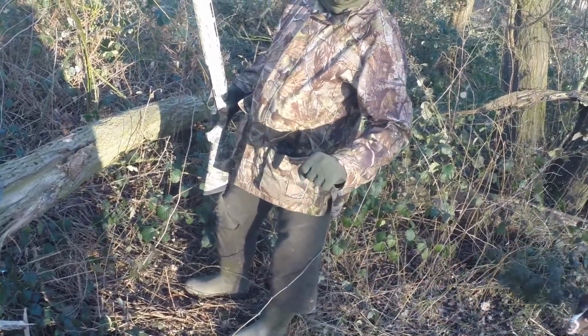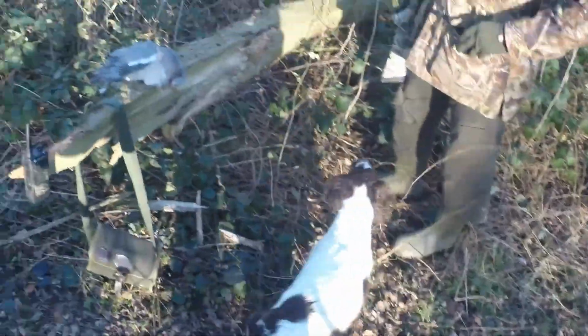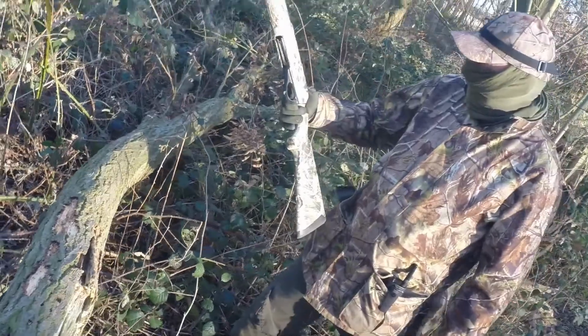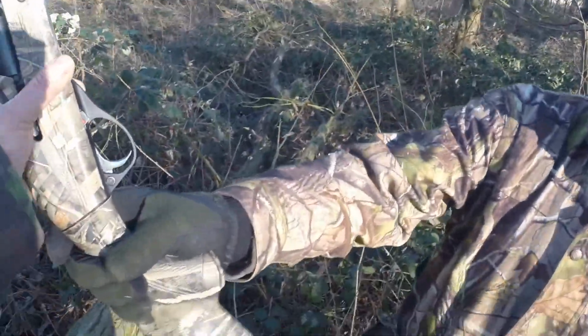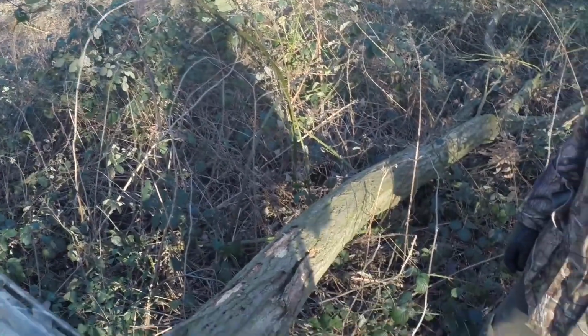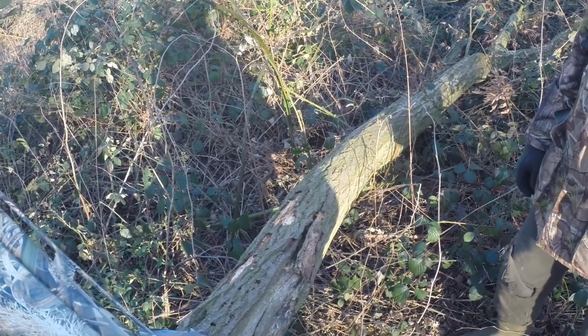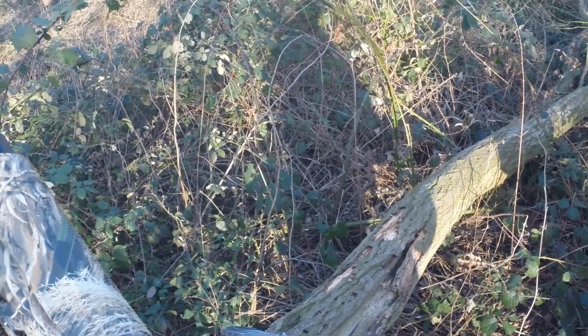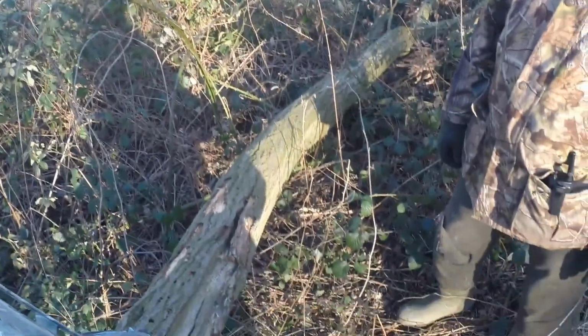I see you got your radio there. I have been calling you, but yeah, it's on there. Is it working? What make is that gun? Franchi. That's got the Realtree Max 5. That's a bit lighter than mine, but hasn't got as many cartridges in. And this is only a 3-shot though, isn't it? Yep. Was it a 3-inch chamber? 3-inch chamber, that's the one.